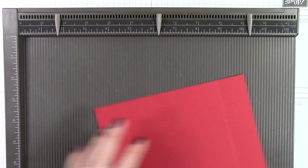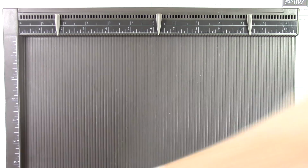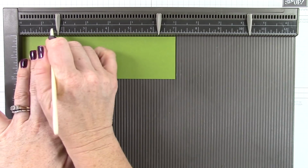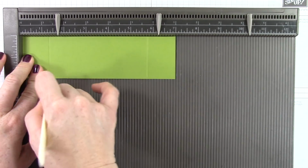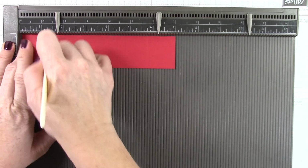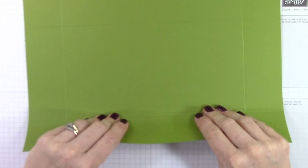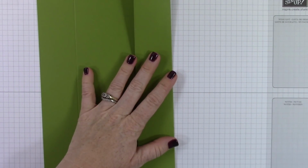The finished box is such a fun size. It makes an 8 1/2 by 4 1/2 inch box, and it's about 1 3/4 inch deep, just so you know. Okay, for these pieces, these are 7 inches long, and I'm scoring them at 1 1/4 on each end. So they are just going to wrap around the top of the box. I chose to do this instead of a belly band because this big box is going to my niece. So I didn't want her to have to fuss with a belly band to get it open.